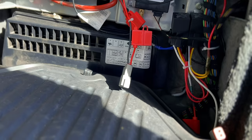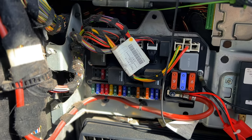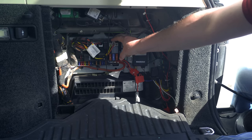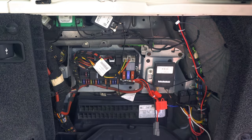So inside this panel looks a little bit scary at first glance, but it's not really that bad at all. This is the main fuse box for the rear part of the car. This is actually called the central junction box, I believe. I'll double check, make sure I'm right on that, but yeah, I'm pretty sure that's what the name of this is. So we're taking out this whole panel, or we're not taking it out completely, we're just going to lay it forwards to access the back of it.